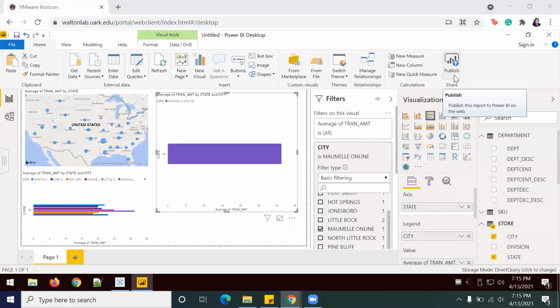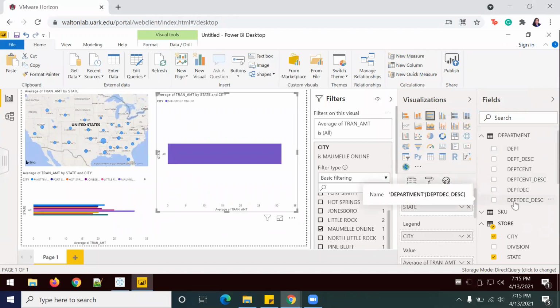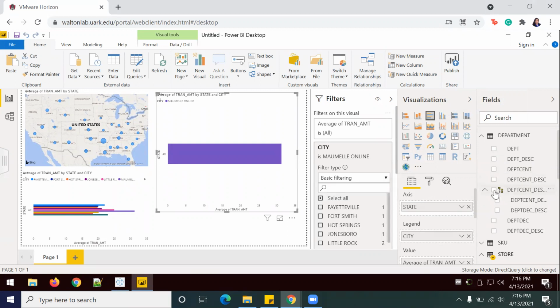Okay, so kind of similar to what we were doing in Tableau earlier, we're going to take this depth deck and put it on top of this one. And you're going to see it's going to create its own little, I guess, hierarchy here, and then you're just going to click it. And you'll see it's starting to process some changes. So I'm going to pause it while it makes those changes.